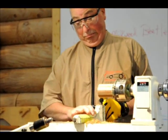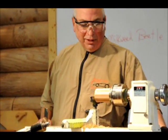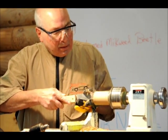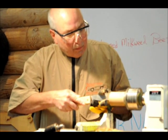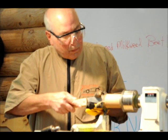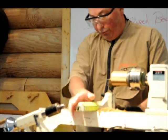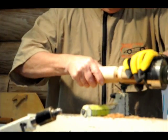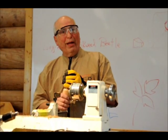It actually fits in there — first try. It's a little snug, but it does fit in this cup. You want a reasonably tight fit — you're still going to glue it, but you don't want it sliding. I need to make this air chamber a little bit bigger because I'm not getting enough air through it — you can hear it.